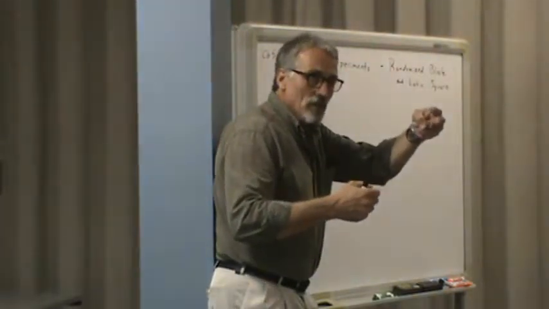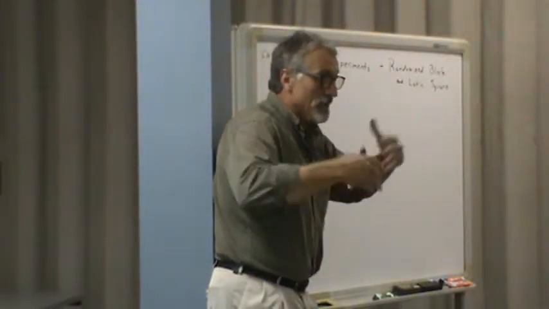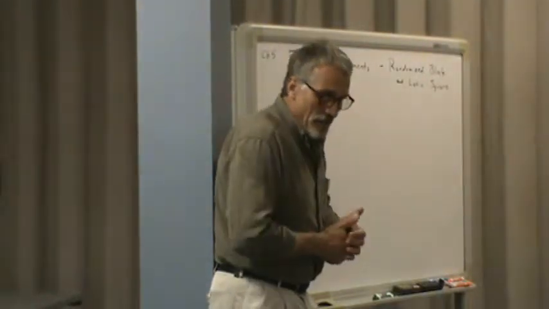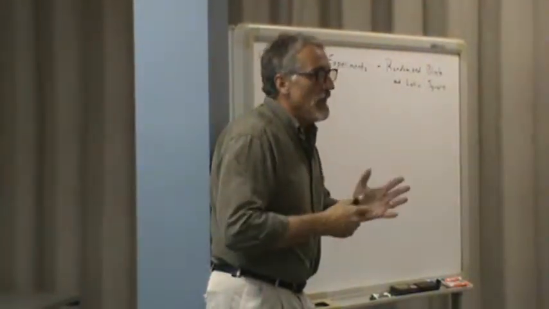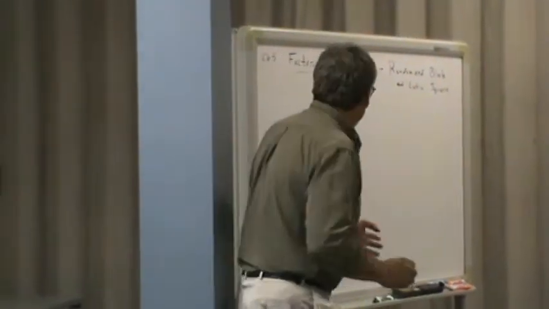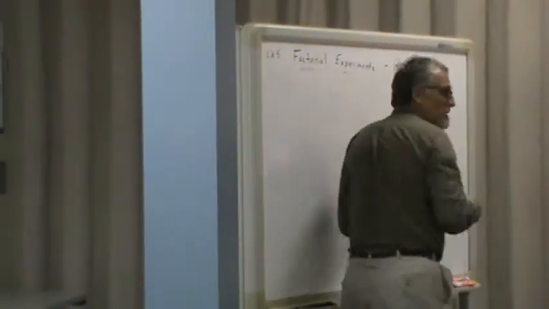And remember, we had to test at least twice at each combination, 2 or more, so we could get an error term. Otherwise, how can you possibly come up with any error term if you're not comparing the same thing at least once? That was the case where we could happily make all these combinations and do all these tests without the concern of a background variable. We could do them all at the same time, they were quick, or we could control all the background variables, and life was good.